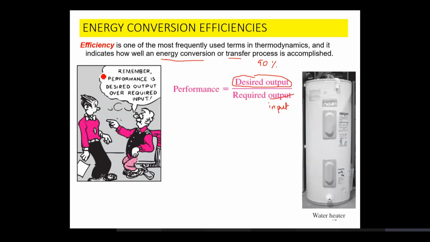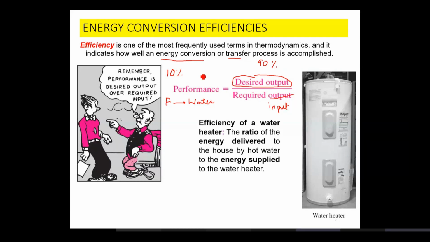All right. So once your electricity or electric power is 100% transferred to the water in the form of thermal energy, the water has to get to the tap or to the desired location. There is energy loss from the water to the surroundings as a result of the temperature difference between the water and the surroundings. So essentially this 10% loss is associated with the energy transfer from the water to the surroundings. Clear enough?